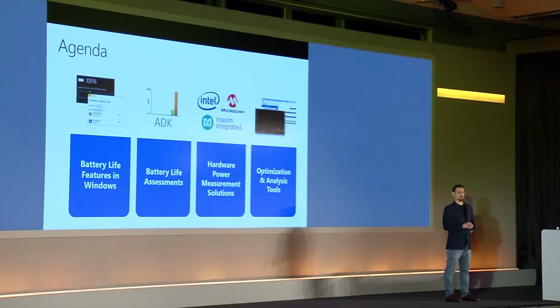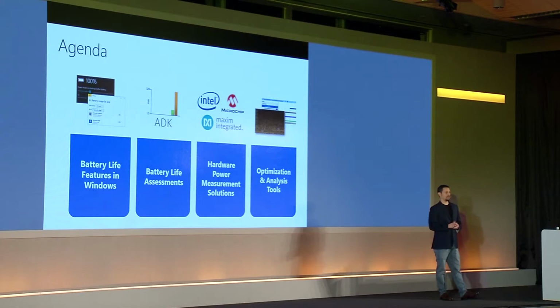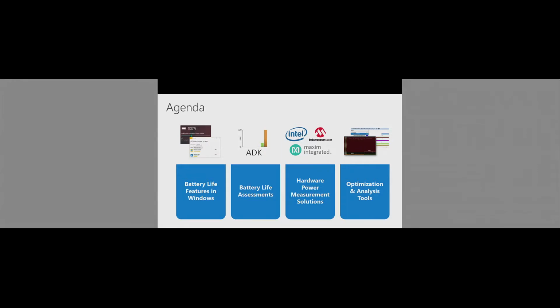Next, we'll review the benefits of hardware-based power measurement solutions. So by integrating power meters into your pre-production devices and leveraging the dev kits that your silicon vendors offer, you can improve your BOM selection process and scale out your energy efficiency optimization efforts within your organization. We'll end by reviewing optimization tools such as the Windows Performance Analyzer and Media Experience Analyzer. These tools are used to identify opportunities to improve energy efficiency of your OEM preload.